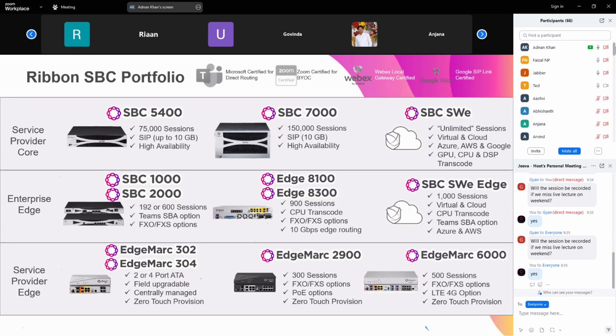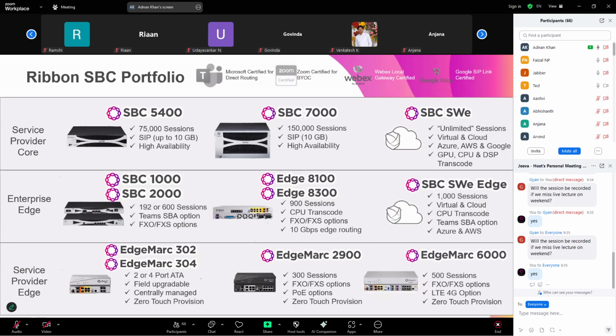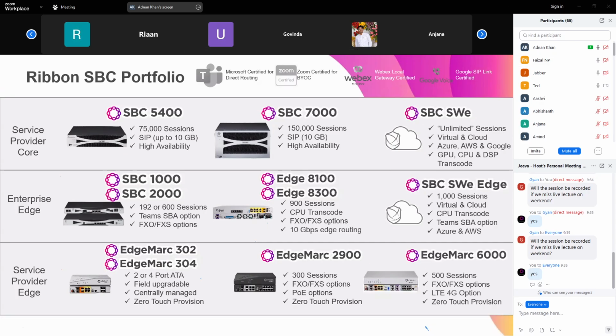No, Ribbon does not have any telco partner specifically. Whatever is available in Azure, you can connect them directly. Even if they are not available in Azure, you can still connect your trunk lines, as I mentioned. Ribbon does not have any favorite telco partner. They would not recommend that you go for Twilio and purchase the trunking. There is nothing like this.